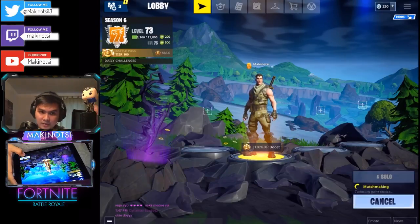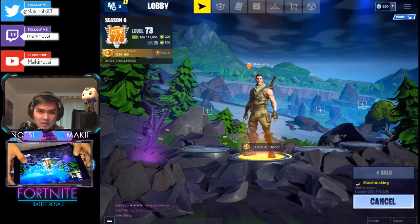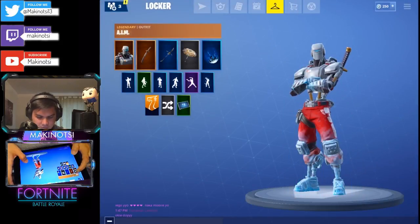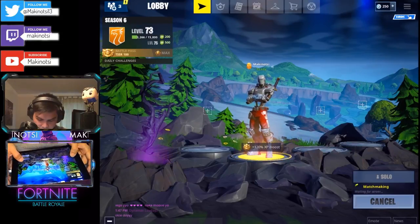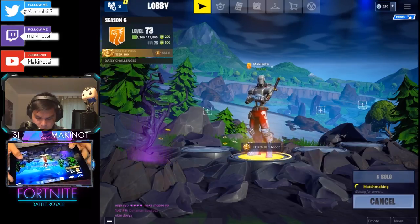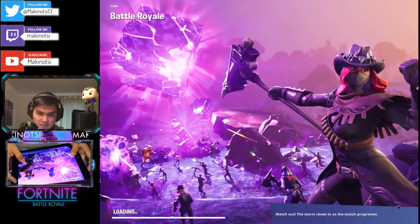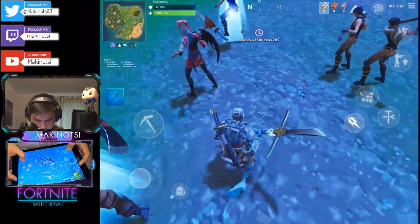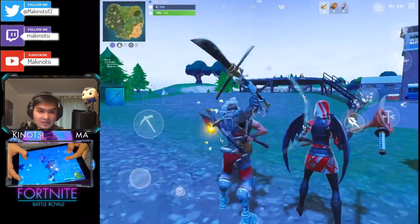I had the iPhone 7 Plus and I was playing with it, and it was really cool. The quality settings were only at high, but still it was really good. So let's just try the aim. Here's the aim skin for you guys. So there you go. Yep, I got you, bro Maddox. There you go, the aim skin on this iPad tablet. As you can see, it's pretty cool, but it's a little pixelated. Unless you're playing it at your.